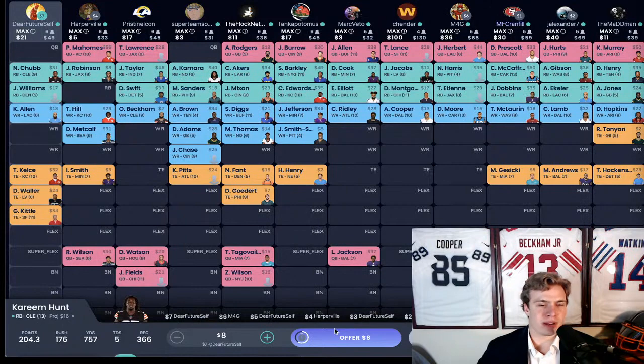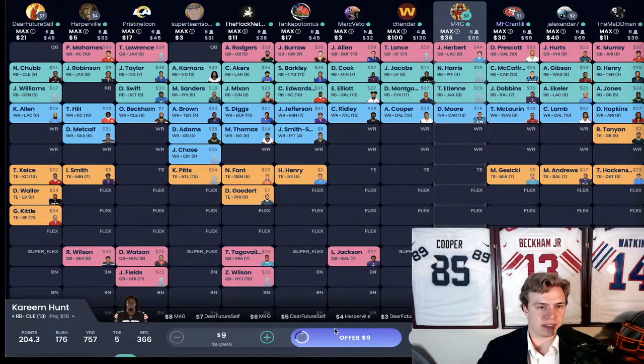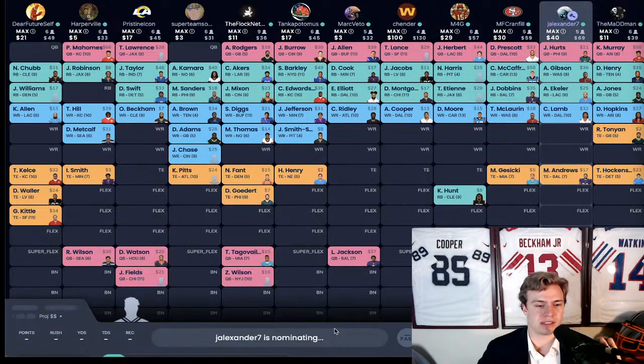I think we made a mistake. I think we should not have spent. We definitely shouldn't have spent $7 on Dallas Goddard. I told you all right away I hated that price. That was a massive mistake by us. Spending $7 on Dallas Goddard was our worst pick of this entire draft. What was also really bad is $21 and $23 on the combination of Stefon Diggs and Joe Mixon.